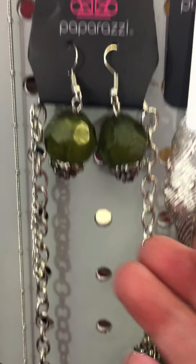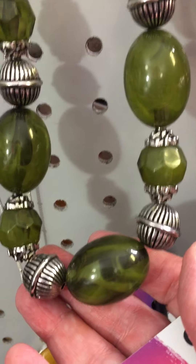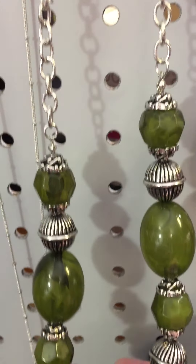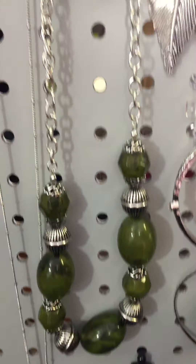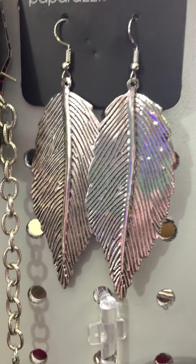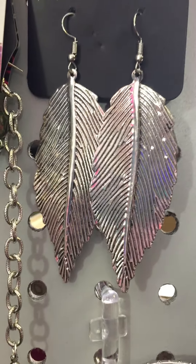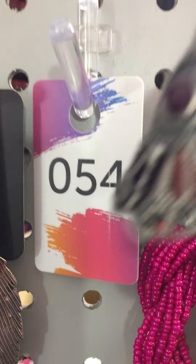Item 20 — this is from Fashion Fix, this is one of the exclusive necklaces, and that beautiful green translucent beading with a little bit of marbling. Very pretty necklace, this is a really popular shade of green for the fall. Item 21 available. And then item 42, also from the exclusive pieces with Fashion Fix this month — just beautiful silver leaf earrings. Item 42.